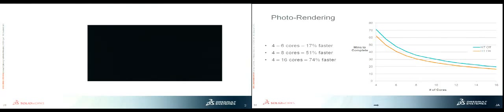So if we go ahead and zoom in on this and look at that range of 4 to 16 cores, you can see that there is actually a significant amount of improvement there. Going from 4 to 6 cores is going to gain you 17%. If you go up to 8 cores, so getting that Xeon processor like Adrian was saying before, one processor alone is going to get you 51% faster on your renderings. Go ahead and double that up and get up to the 16 cores. You're now running 74% faster on your photo rendering. So it's something that if that's what you do day in and day out, it is going to save you a huge amount of time. It's going to get more renderings out the door, make your job that much easier, much more efficient.